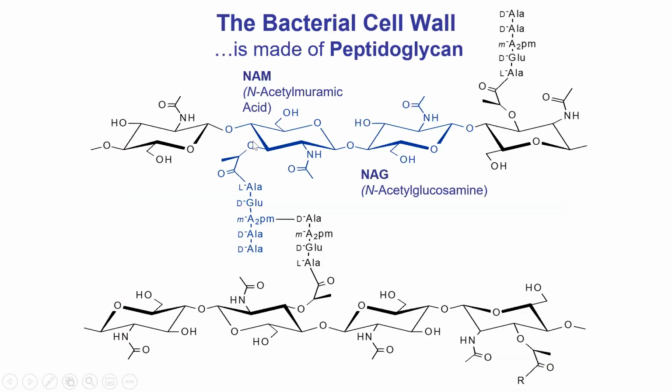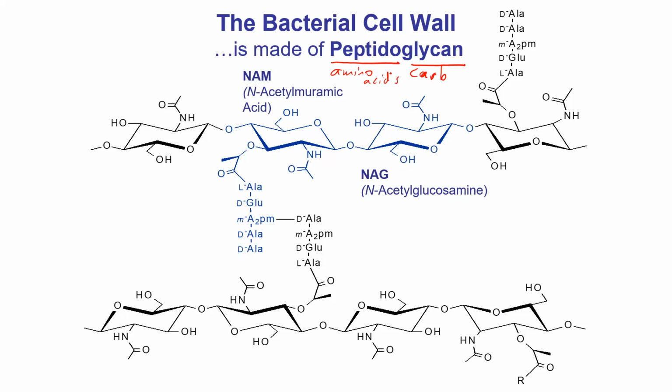So let's talk about the bacterial cell wall. The bacterial cell wall is made out of peptidoglycan. So I mentioned peptidoglycan way back in topic 2, and if you take a look at the word, you have peptidoglycan. So glycan, of course, means carbohydrate. That says carb, sorry for my bad writing. And peptido means we have amino acids.